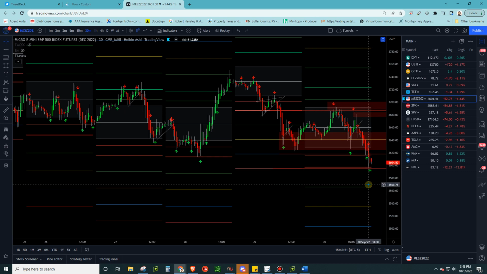And so now we can go into the next day with a little bit of a bias. We're probably going to play to the upside, expecting these guys to get squeezed. So since we went to target 2, I could expect a target 2 at least to the upside if there is a true momentum move to the upside.